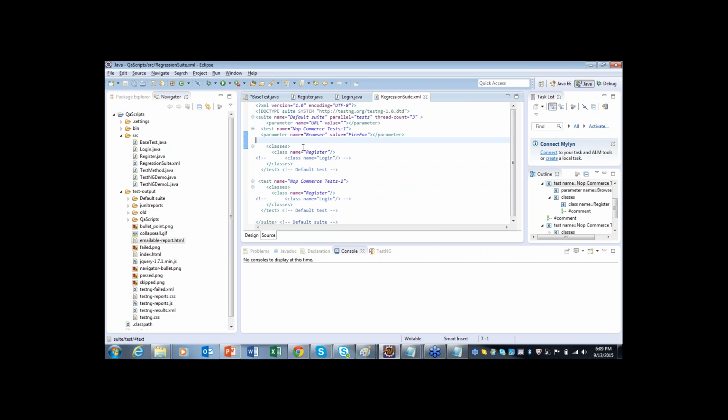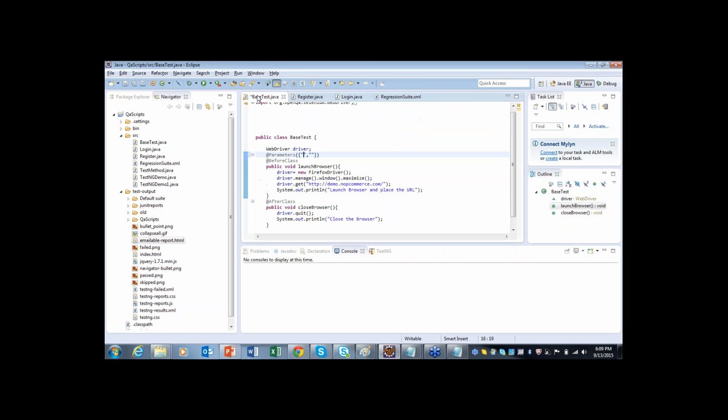The first parameter is URL, and please follow the same case as well. For example, if you use URL in capital letters here, use the same keyword over there because there is a relation from this parameter name to there. So I'll use URL and browser as parameters here. So let me define URL, and here I'll say browser.